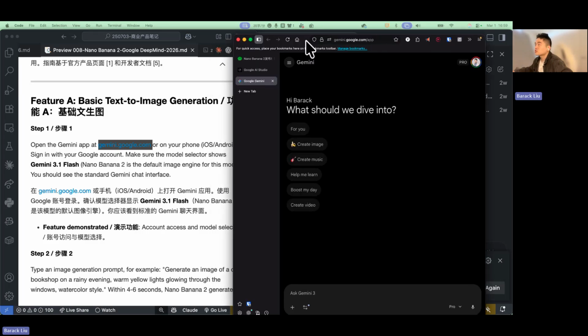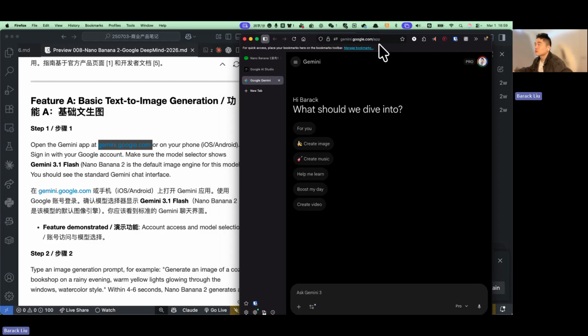So okay, now let's try on Gemini. What I want to do is just create an image.